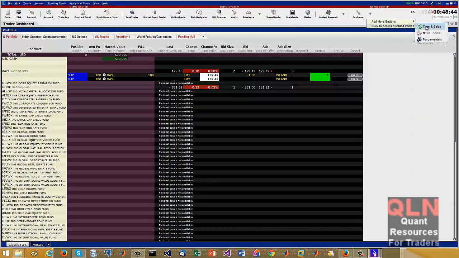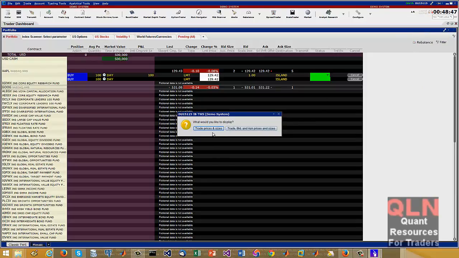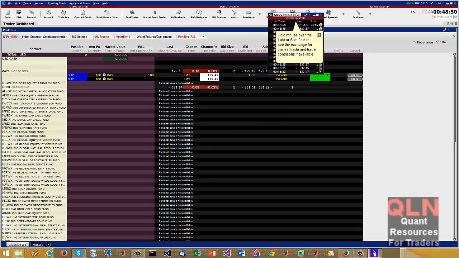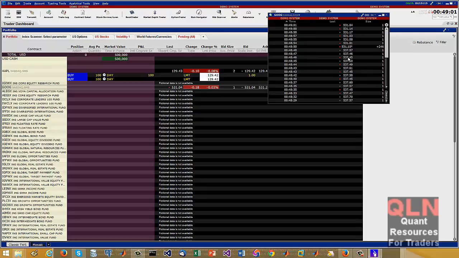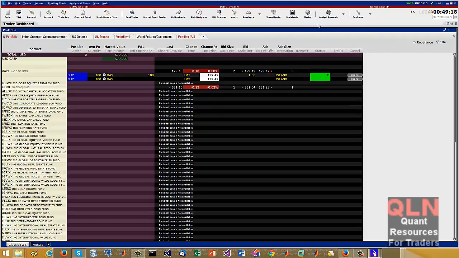Okay, and then we got this little section. So we got time and sales. So let's say time and sales for Google. Mouse over. That's pretty impressive. This is tick data, I believe. There's a volume there, the size of that tick, that order. Now remember, this is after hours, so that's probably why it's not active.